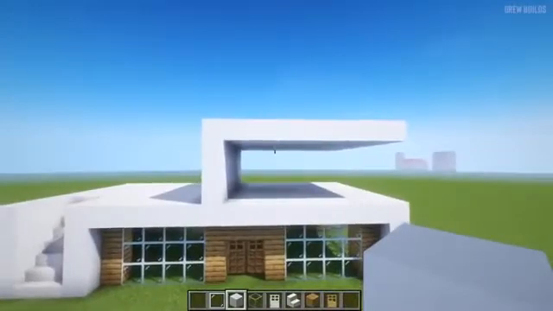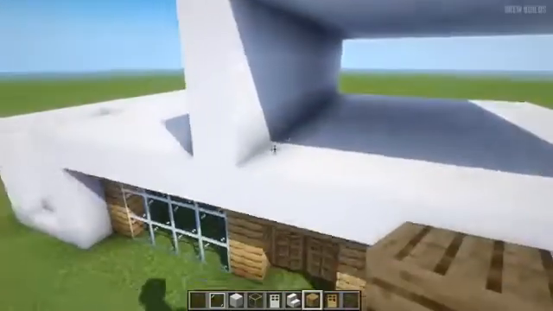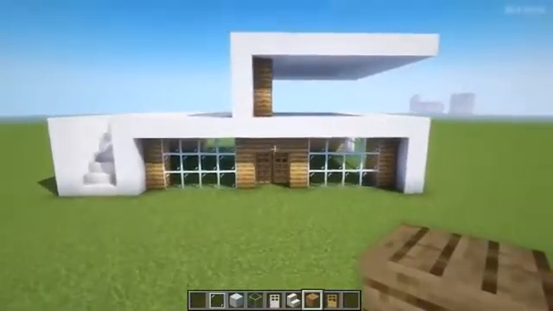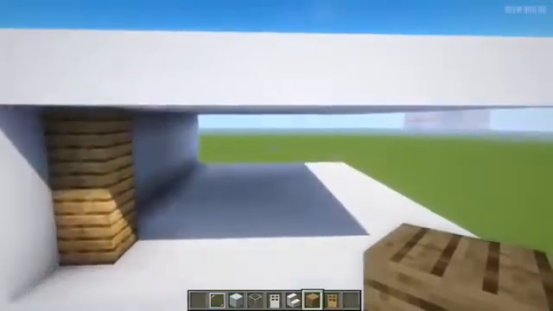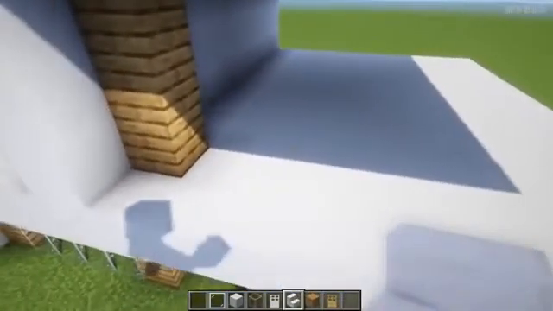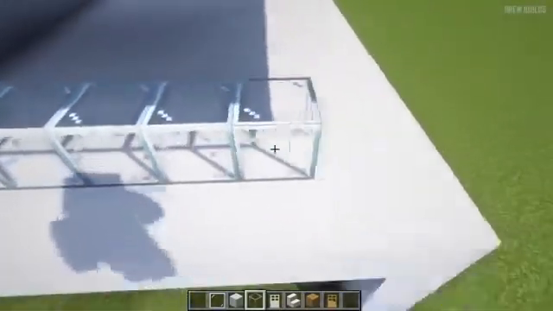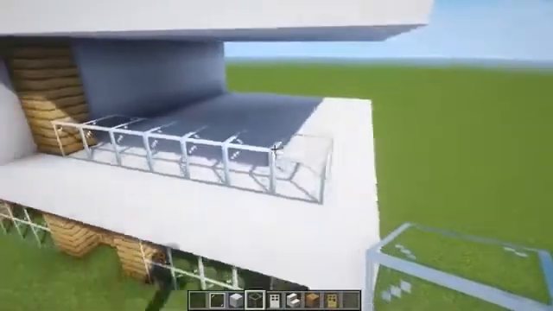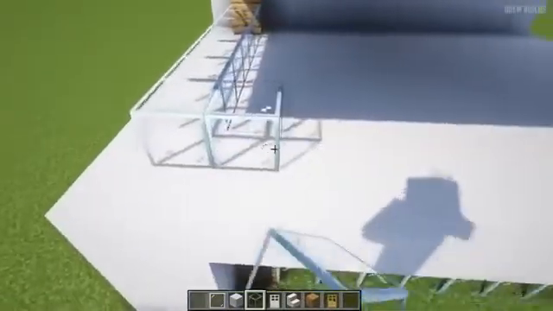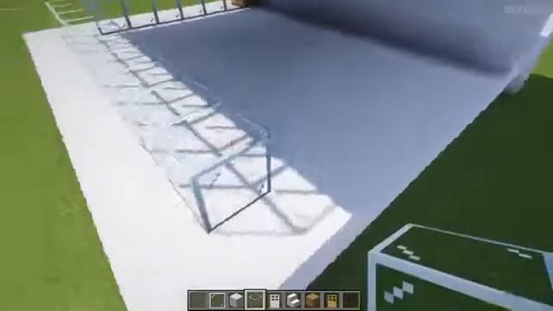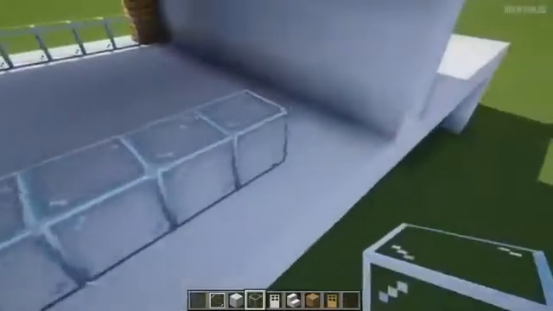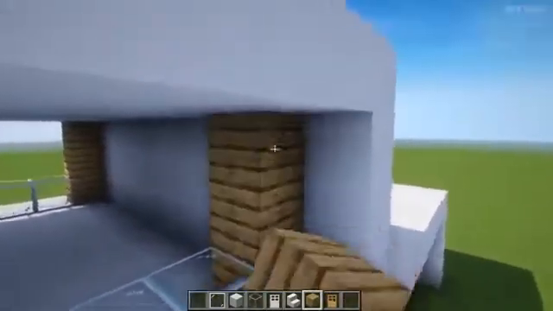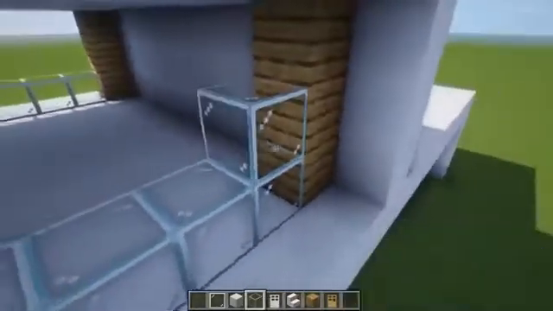So now that that's done, we're now going to take the wood and add some wood blocks right here. So a layer of 3 blocks like that is what we're going to add. What we're then going to add is our glass blocks. So in order for us to add our glass, we're going to build it like this. We're going to do 1, 2, 3, 4, 5, 6, 7. And then we're going to take this all the way around. So we're going to do this, and all the way here. And then we're going to place the wood blocks up like this. All we need to do now is fill in the glass.